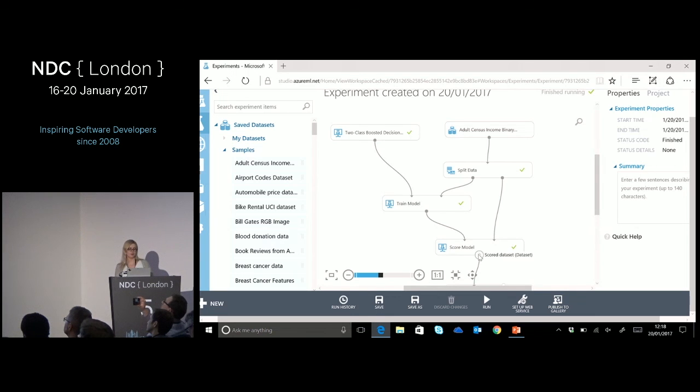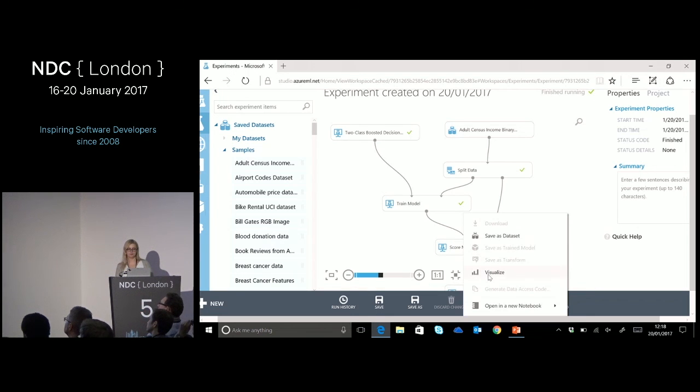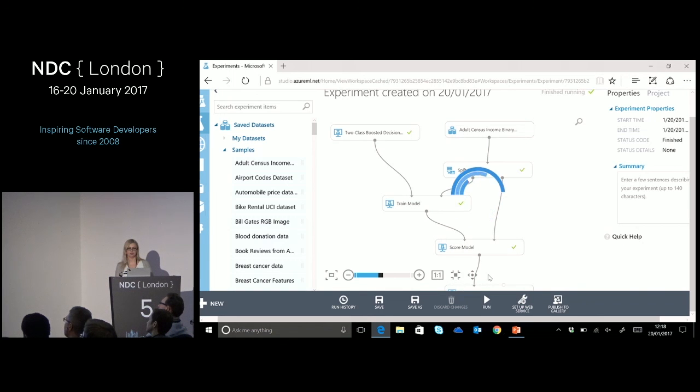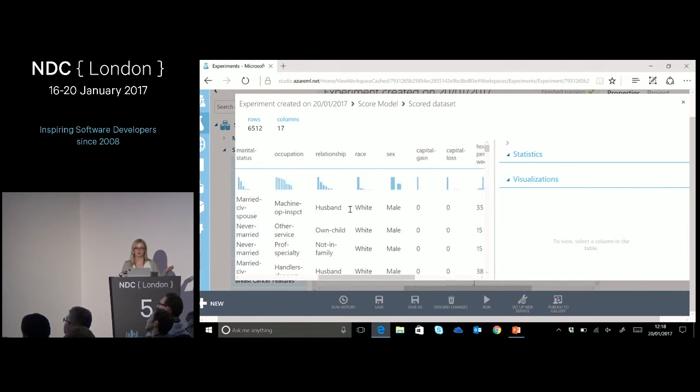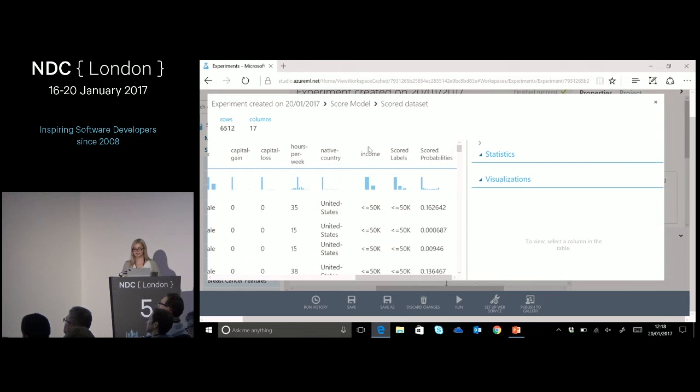So let's see how our model was scored, and if we visualize it, it will really resemble the dataset itself. Yay. As you can remember, it had all those columns. It has fewer rows because we only take 20% as a testing set to actually score our model. The data set just ended at the income, and we have 2 additional columns after scoring.